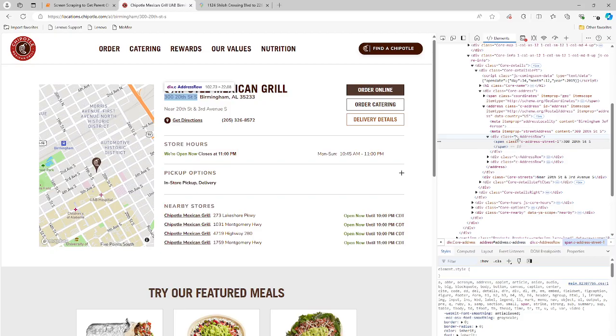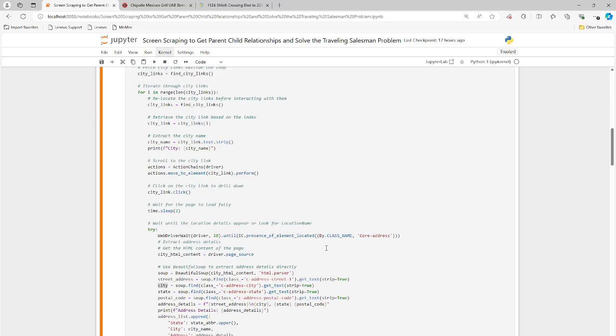320th Street South. So if you look real closely in this address class, it's called a div class. That's a div element, and you have a span class. It says C address street 1 and C address row. Let me see which one it actually is. There's the lovely black screen. Gotta love that. C address city. So I think that is C address city. Oh no, C address street 1. That's it right there. So that's the class element that you're looking for.